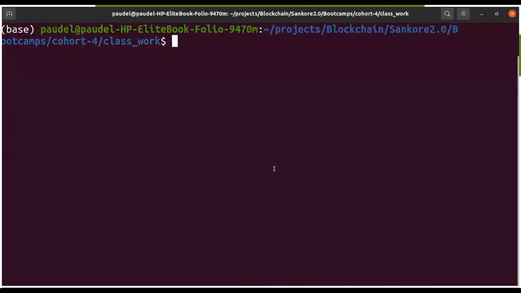Back to my terminal, once you have all that in place, you just need to do npm install. In this case, we're going to install globally, and what you're going to install is Near CLI. Once you do this, it should make the Near CLI package available on your machine. I already have that, so I'll do Near to verify that it is within my machine.